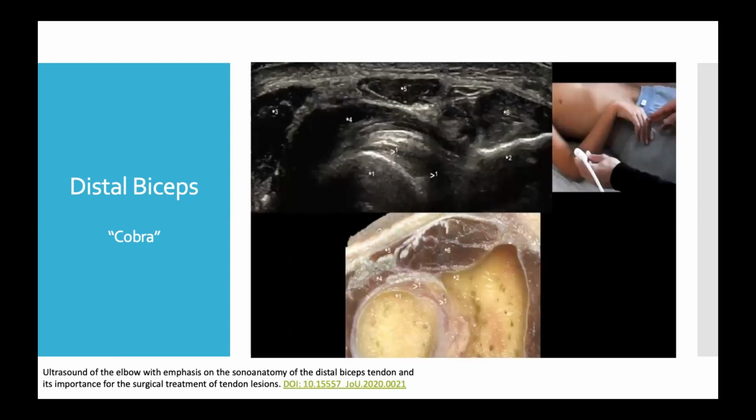This is just another one of the all-in-one cross-sectional pictures of the probe positioning, what you find on your screen, and our cross-sectional anatomy here.